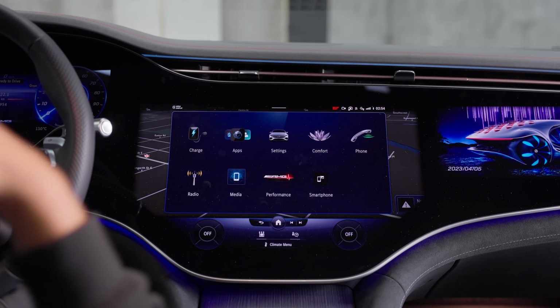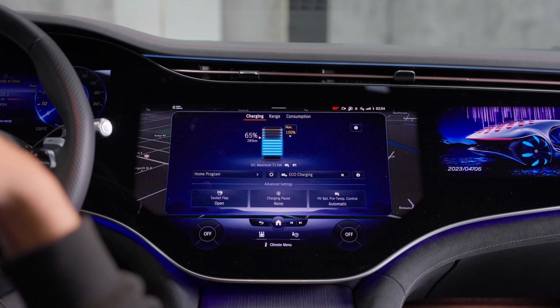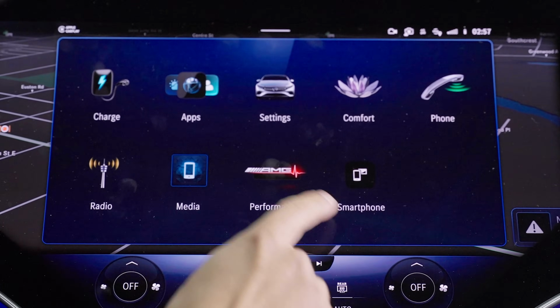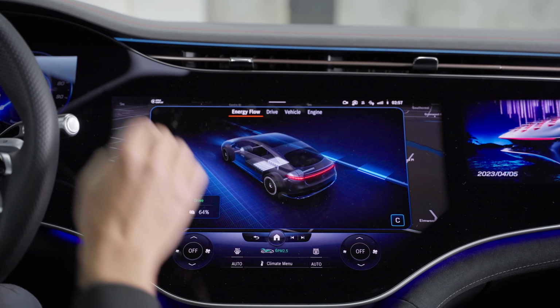So first things first, let's go over charging. When I hit the charge button, I can select and see different charging programs and create different charging programs that work for me at home, but I'll also show you how much percentage I have right now. Next up is performance, where you have the AMG logo with the heartbeat. When I click it, you have 4 different displays.